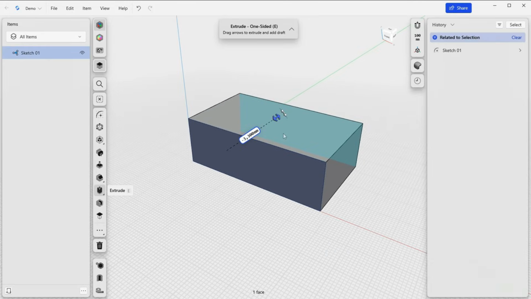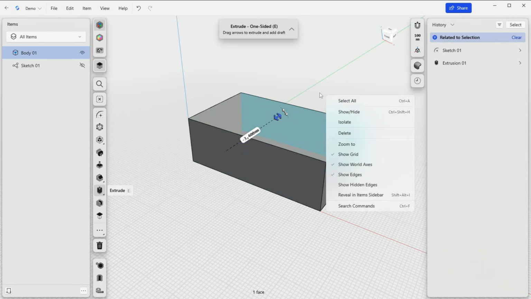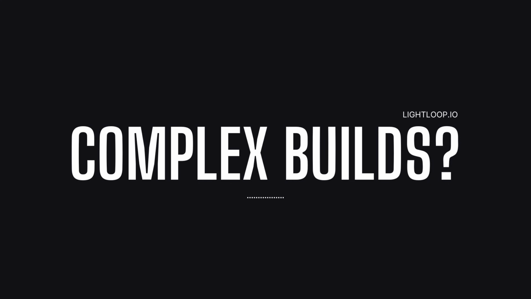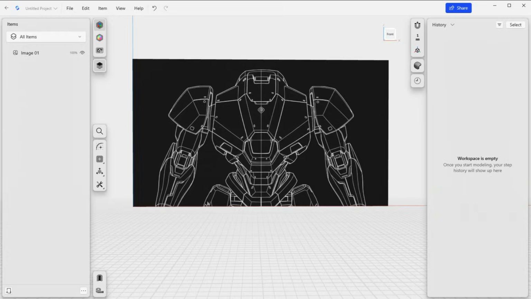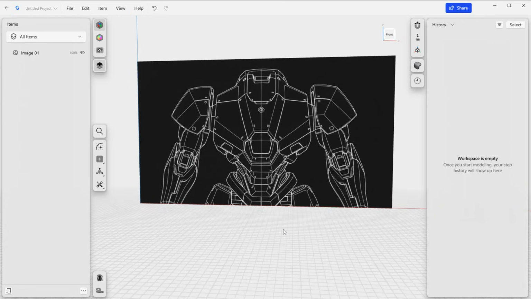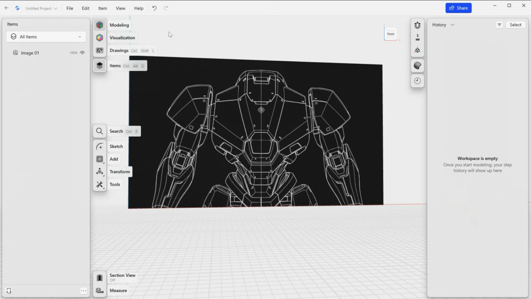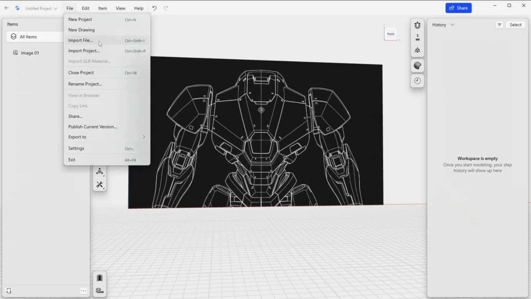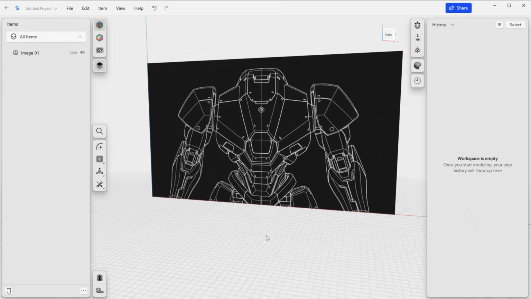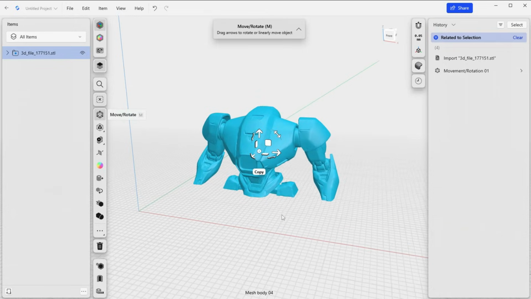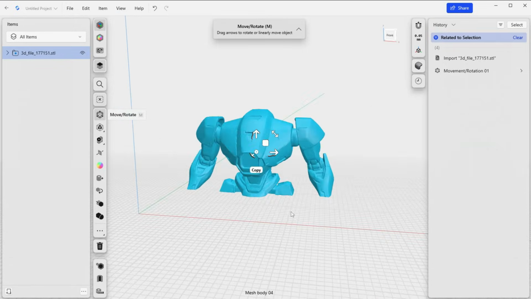Okay, so all we've done so far is created this 3D rectangle. And obviously this is just a simple beginner's tutorial, so we can create this design without using any reference. However, when you have a bigger vision in mind for a product that you're trying to create, you might want to start with a strong reference line drawing for working in 2D space, or with a strong 3D reference to help you block out more complex 3D geometry. So for example, I could simply import a 2D image here and then place it on my canvas for tracing, or I could even import an entire 3D object, which I could then use for 3D tracing or for blocking on my canvas here. Now, these reference 2D images and 3D models were created in Lightloop.